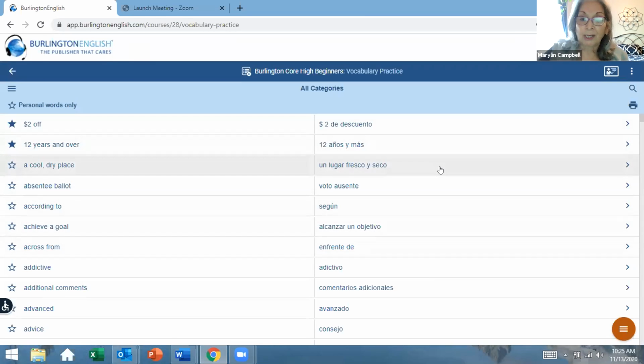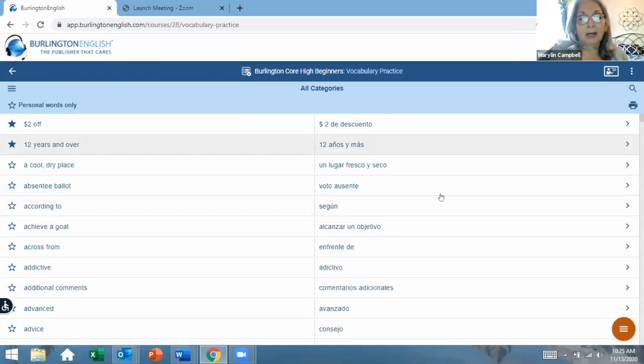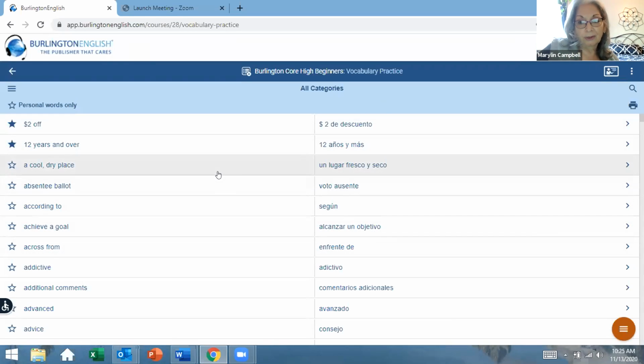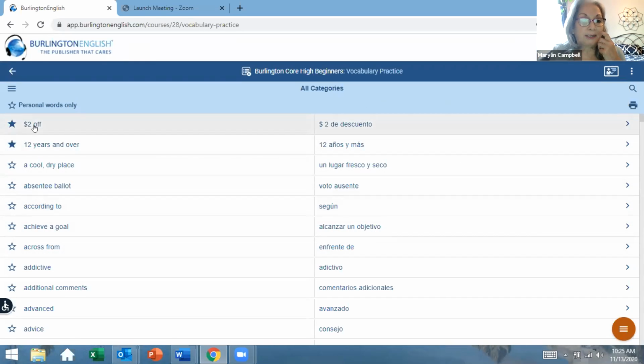It's in Spanish. It didn't even take an hour, and it had already been translated into Arabic. So I was able to let the students know, hey, you can go ahead and practice your vocabulary because now it's in your language.